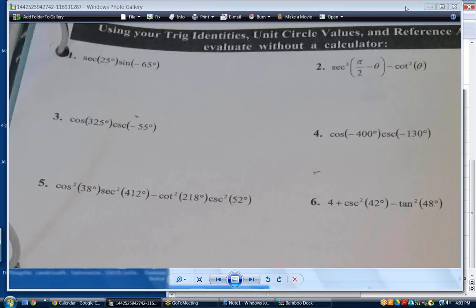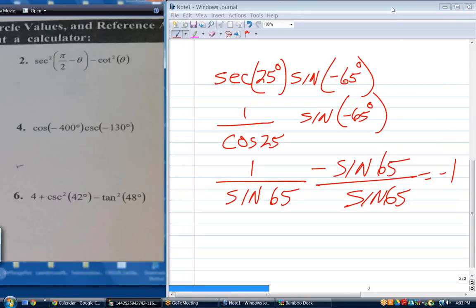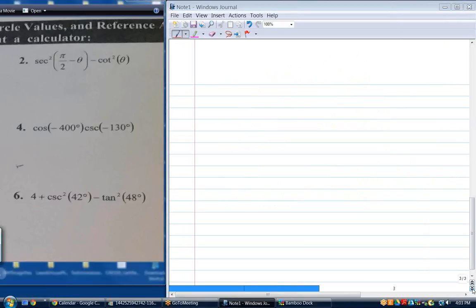These are kind of odd angles. It's another way to write secant squared of pi over 2 minus theta. Is it cosecant? Yeah, just remember the cofunctions are the function with a co in front of it. Sine, cosine, secant, cosecant, tangent, cotangent. So if you want the cofunction of cotangent, it's tangent. Right, it goes both ways.